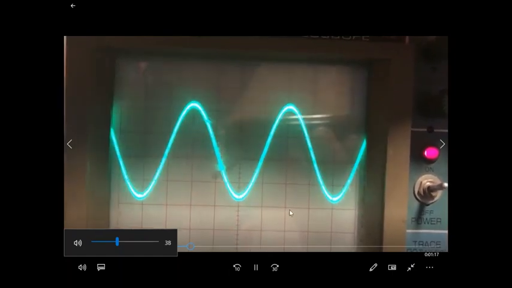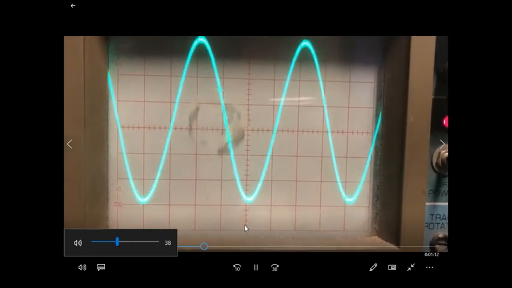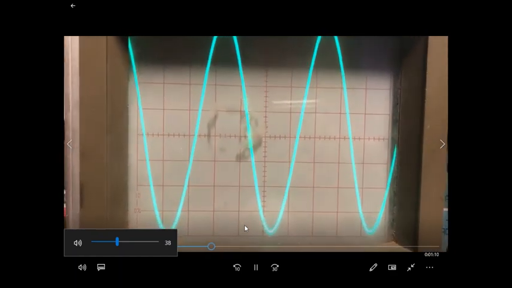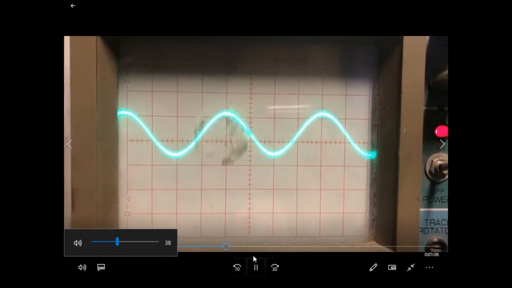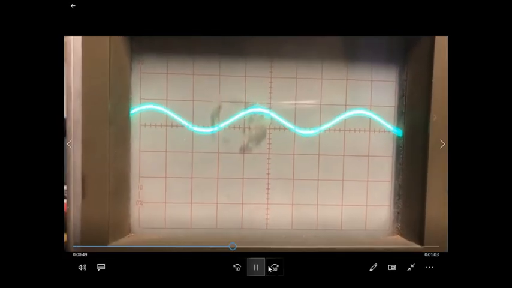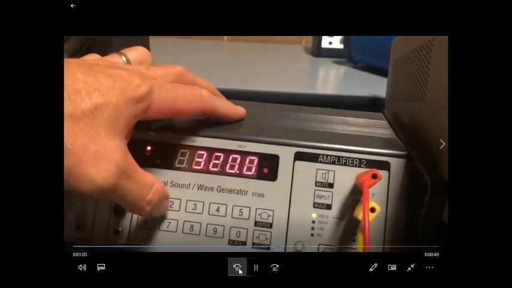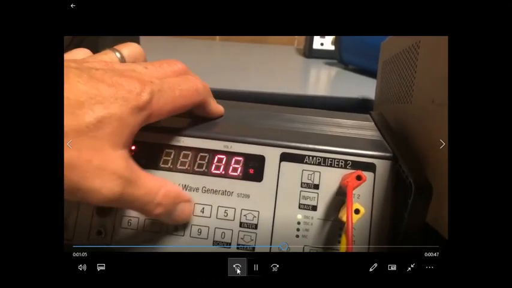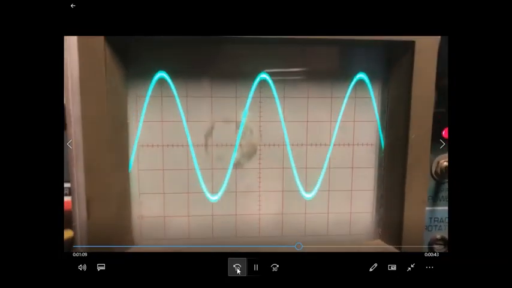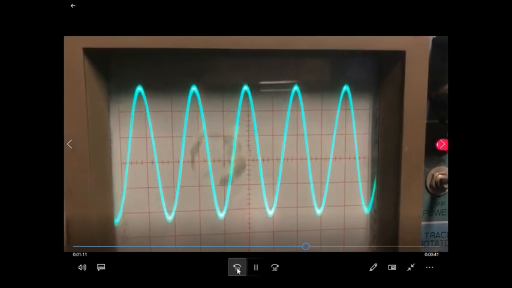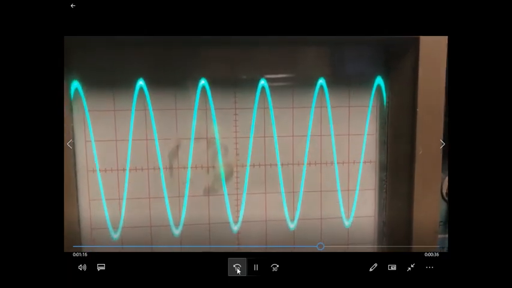Now he's trying to trigger the oscilloscope to make it freeze the wave so we can see it. Louder and louder, making the amplitude bigger and bigger. It's easy to see. And then he goes on to talk about frequency. So much more frequent, making the waves happen more often, and the wavelength's a lot smaller.